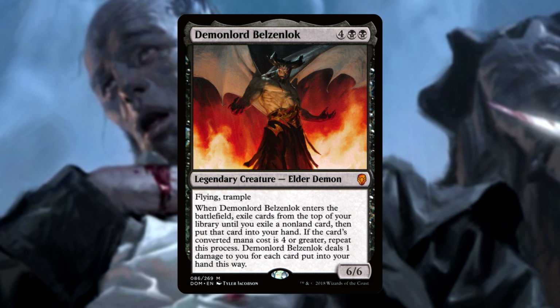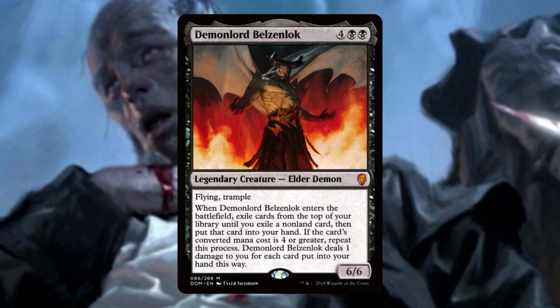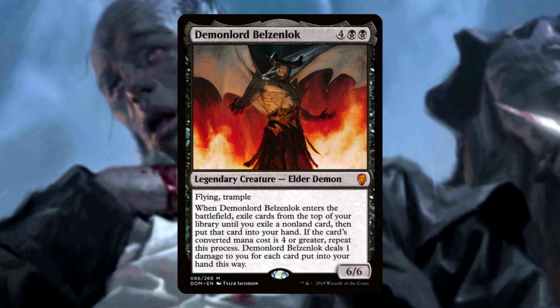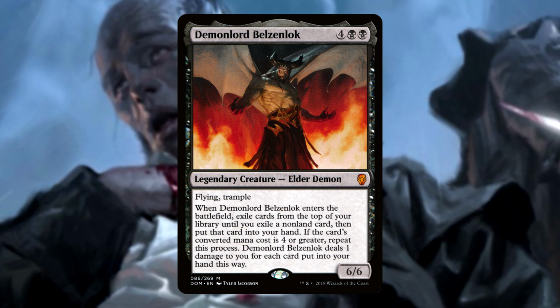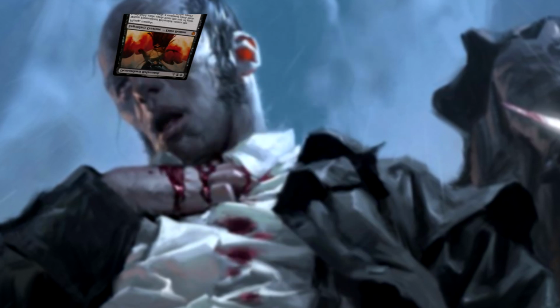We've got one creature in the sideboard, and it's Demon Lord Belzenok. A 6/6 Flying Trample. Now that's just going to win a game, isn't it? It's got some cool abilities on there as well. You exile cards from the top of your library until you exile a non-land card, put that in your hand. If that card's mana cost is 4 or greater, you get to repeat the process, then it does 1 damage to you. But a 6/6 Flying with Trample for 6, absolutely brilliant card.